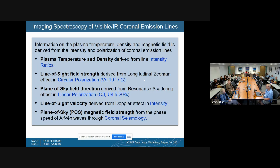From linear polarization, which is much easier to measure, the linear polarization signals are 5 to 20%. That is Stokes Q and Stokes U. We can do a lot better there, and people will be talking about this today. That's important because that tells us the direction in the plane of the sky of the magnetic field, not the strength in the plane of the sky, just the direction. Now, by tuning across an emission line and watching a Doppler shift, we can measure the line of sight velocity from the Doppler effect. And that's an intensity, so that's high signal to noise.